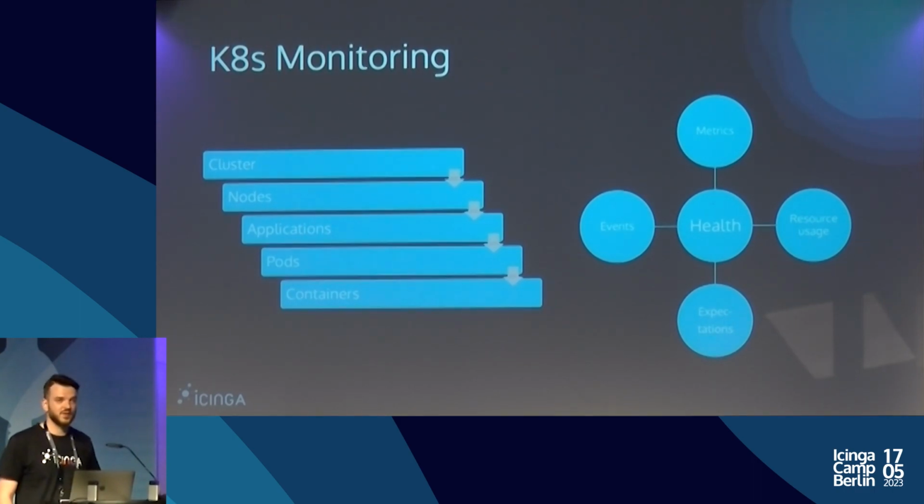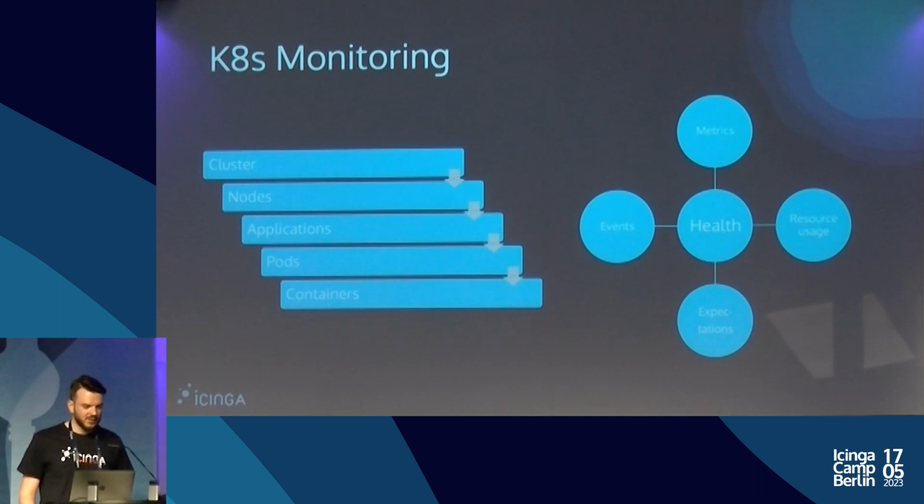And container-wise, you basically only have logs, but there's also resource stuff. In the end, you want to know the health of the Kubernetes components and workloads you have. The health you get from events, which Kubernetes emits for you, metrics, which you have to understand, resource usage, which you have to evaluate, and of course your expectations. So you say, for example, that you want to have 5 instances of your application running, and then you can monitor, is that actually the case, or are there only 3 instances instead of 5, and all that stuff.